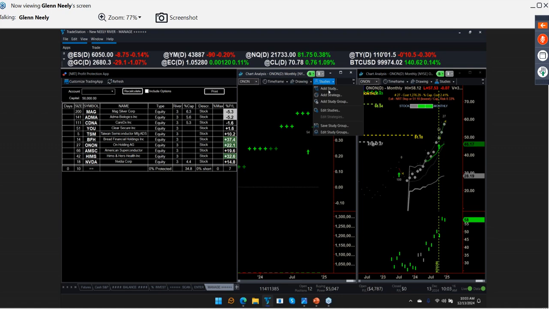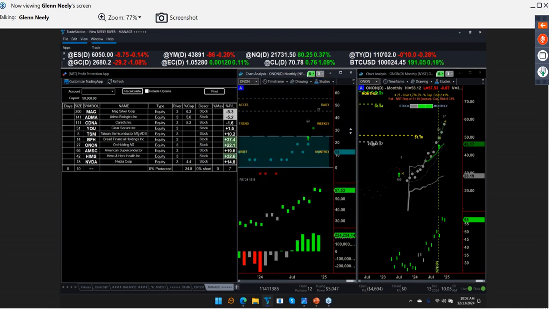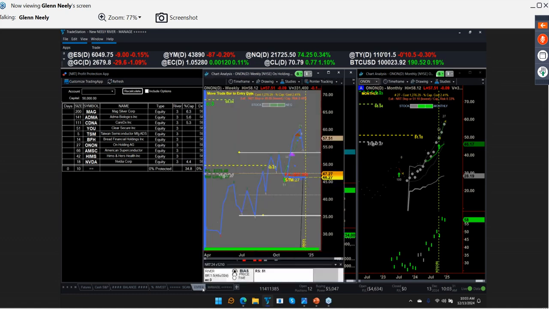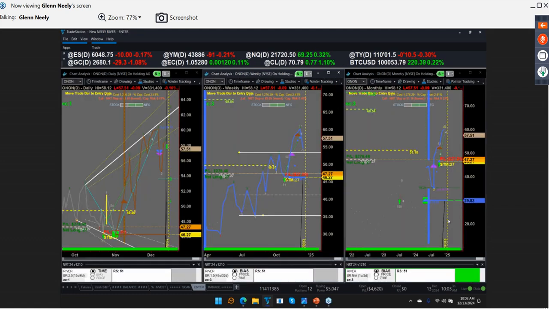This chart is not looking right. I don't know what's going on, they're not staying proper. Okay. So we can see from a monthly perspective, things still look great, positive across the board. Weekly, everything is still green. We're not getting any warnings of an overbought condition yet, where we get like a yellow dot. And grab this and move this over.